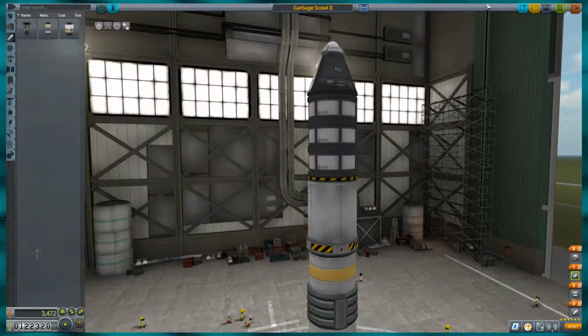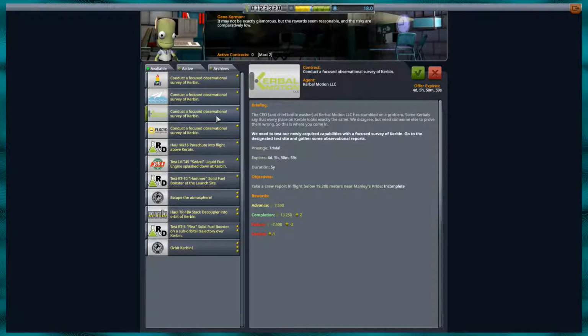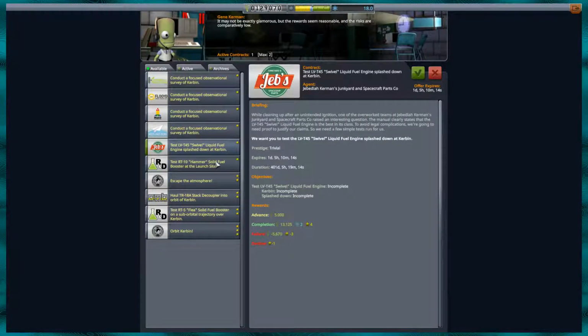So my goal is really to get to space, although I didn't formally make that a goal because I forgot to do so. Mission control. Oh, God! Oh dear. So many options. Take a crew report in flight below 18,500 near... Oh God, it wants me to do this everywhere. Well, I have a Mach 16 parachute. And I intend to get into flight, so I can do that accidentally.